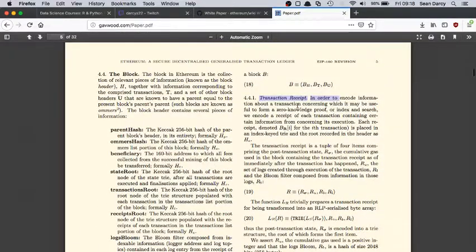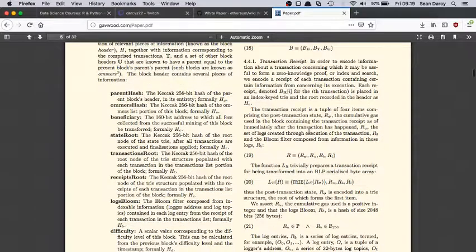In order to encode information about a transaction concerning which it may be useful to form a knowledge proof, zero knowledge proof, ZK snarks, or index and search, we encode a receipt of each transaction containing certain information. Each receipt is denoted B block receipt I for the ith transaction placed in an index keyed tree, and the root recorded in the header as HE.